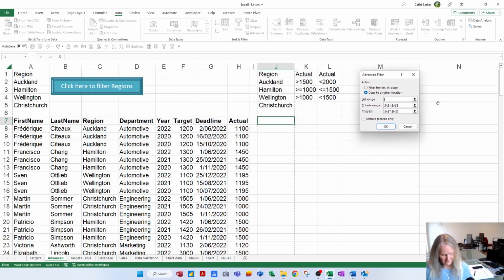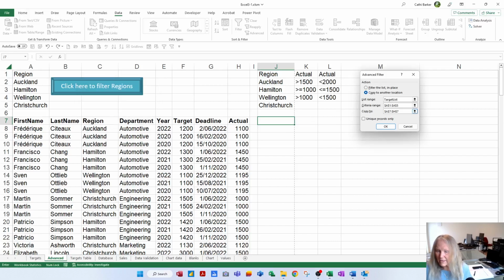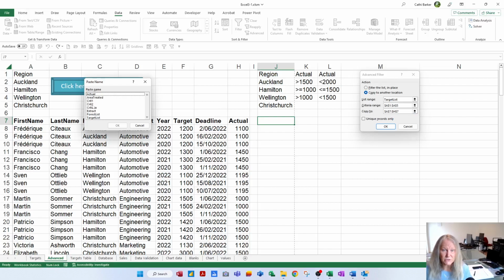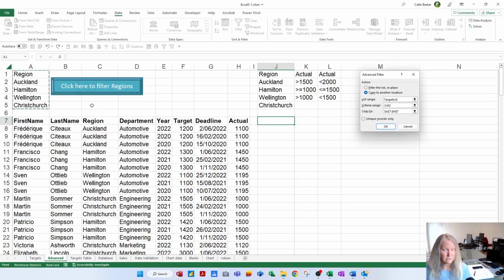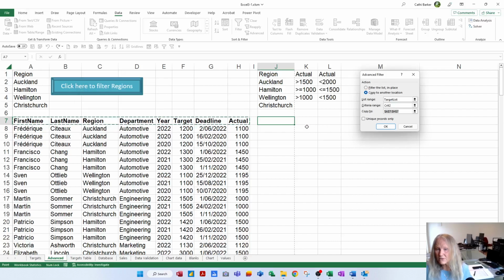My list, F3, is called target list. My criteria is now crit 2, not crit 1. Tab, F3, I want to copy it to J7, just click it.